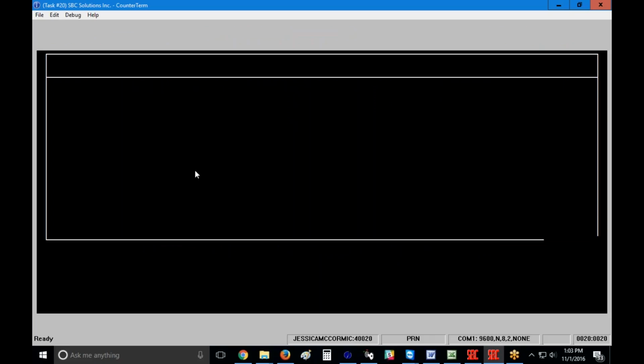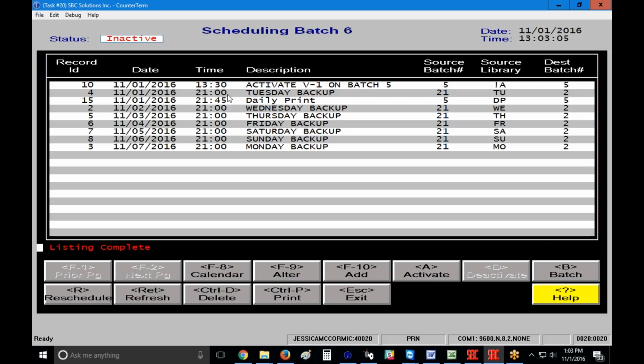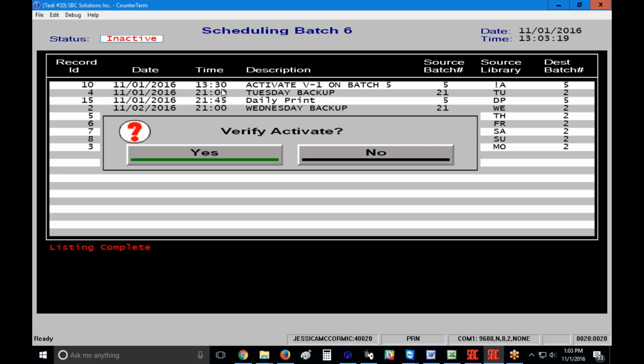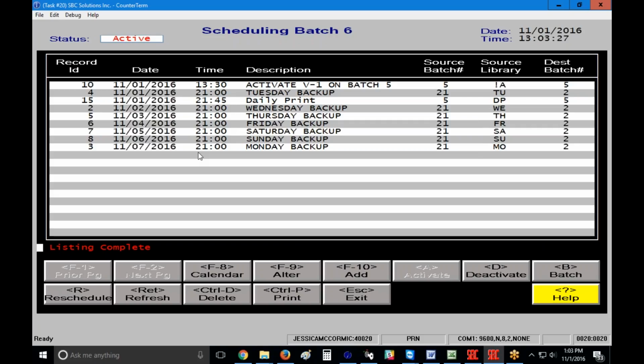I'm going to say yes, and notice that now my calendar events have changed and my next item is scheduled to run about half an hour from now. So because everything is now good to go, and I've checked my V1 batch to make sure that nothing's held up in there, I'm going to hit my A to activate, verify activate yes, and I'm good to go.